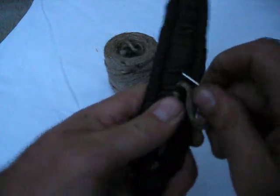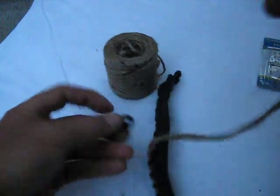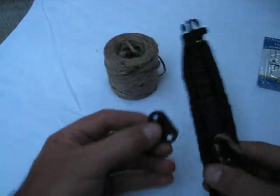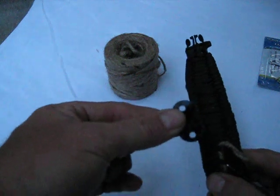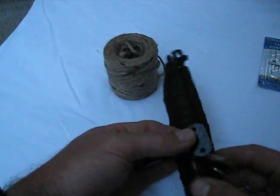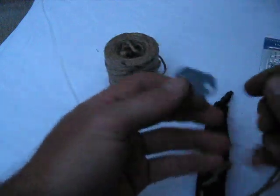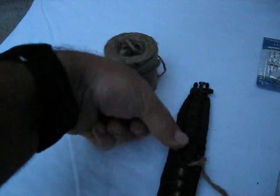It actually goes through easier after the bracelet is worn in, once you've been wearing it for a while. So we get to the middle — we want our scraper plate. When I make these, I purposely make sure the whistle mouthpiece and the teeth on the plate are facing the same direction. They're intended to be worn away from your fingertips, so that if the teeth and the whistle were facing towards your fingertips, they could catch your hand or the underside of your wrist when you move. It's just more comfortable to make sure they're facing up the arm.